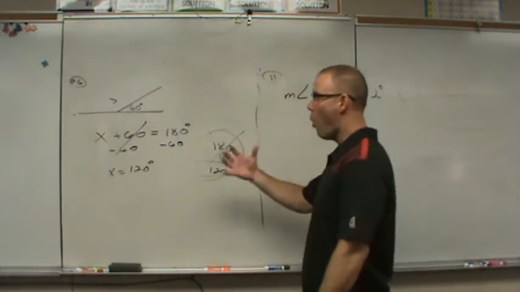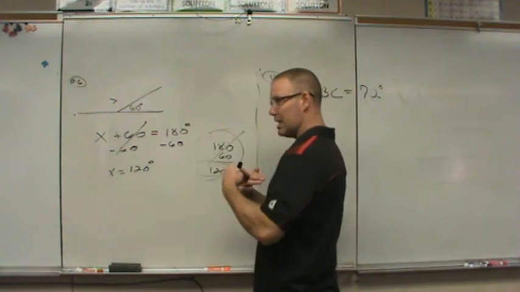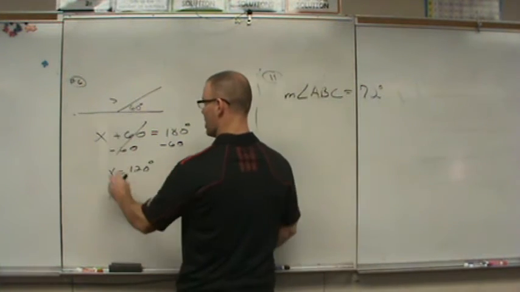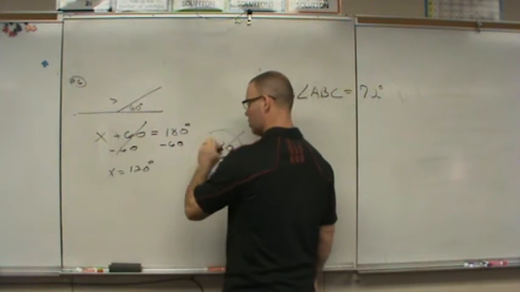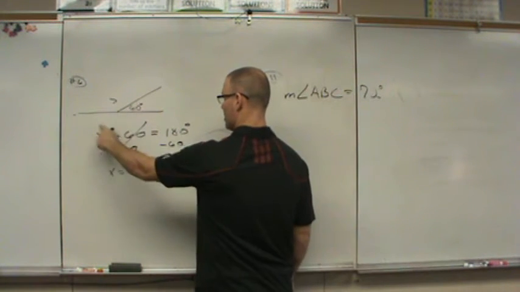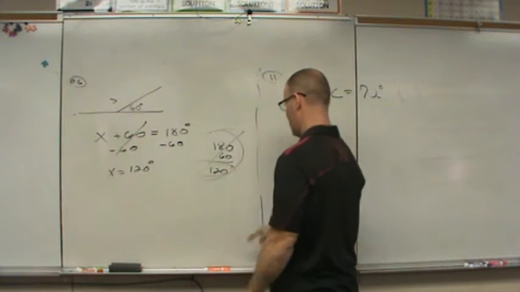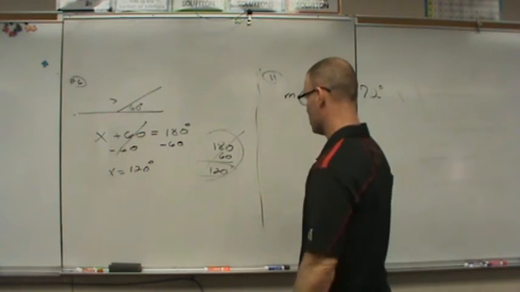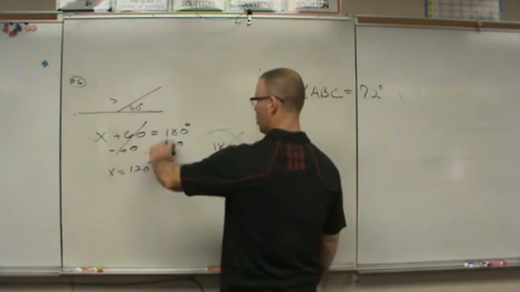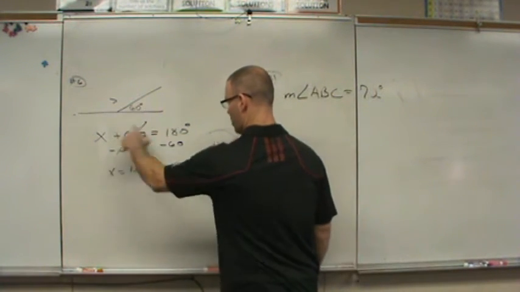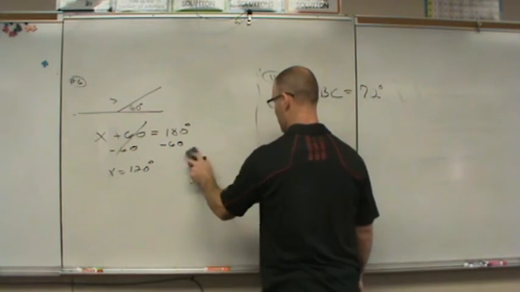If you just say 180 minus 60 and show me 120 and you do this, you are not going to get credit for it. That is wrong. That is unacceptable. Why? Because I need to know that you understand the concept of one angle plus another angle is equal to 180 degrees. That is what you're saying when you make this statement right here. This doesn't say anything. This just says you can subtract 60 from 180. Alright, so here's all of your work right here. The diagram, this right here. That's as little as you need to show. None of this garbage.